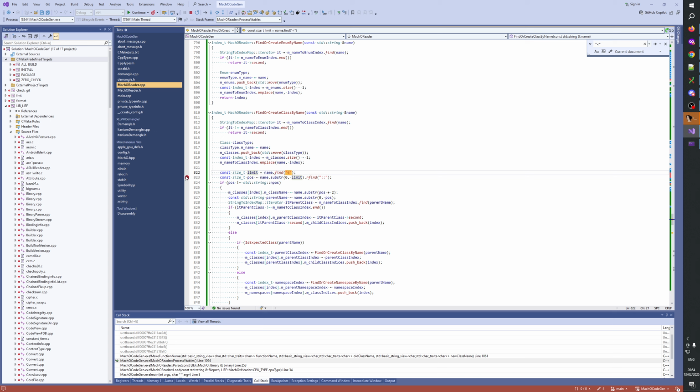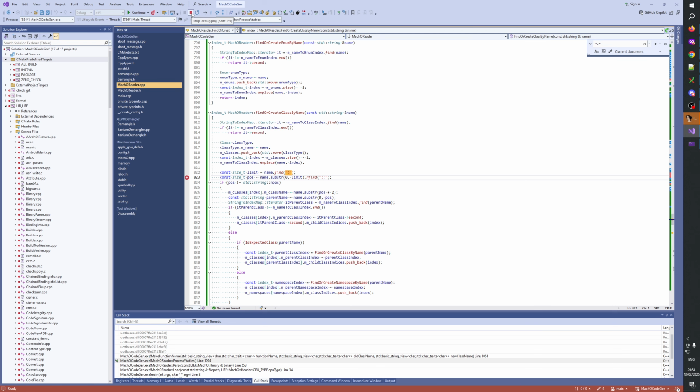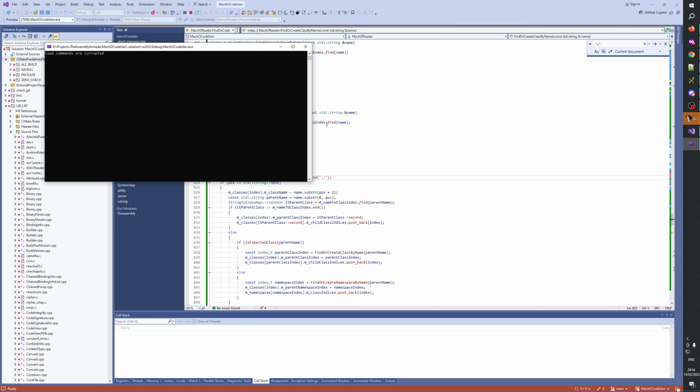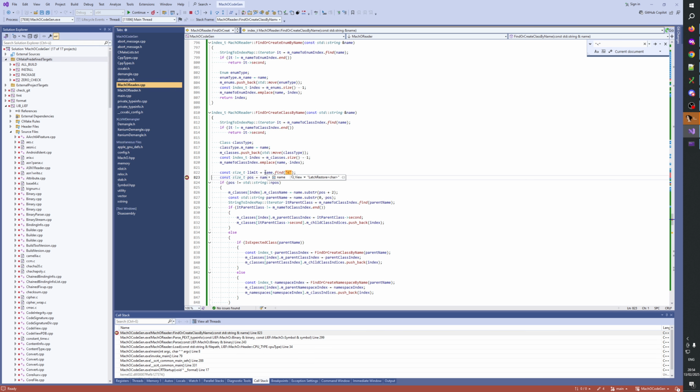Why does this work here? Let me put a breakpoint here. Limit is not std string and parse. Let's restore char. I see, std map.